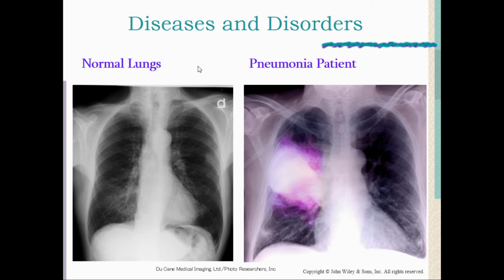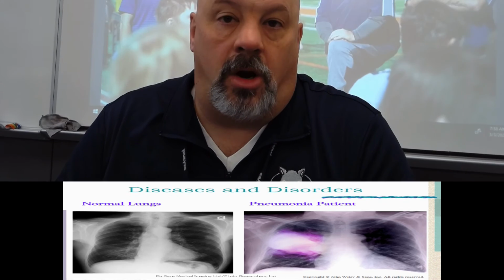So here's an X-ray showing normal lungs and an X-ray of a patient with pneumonia. And you can see the fluid buildup is extensive to the point where it will actually reflect an X-ray. And that is going to conclude all the lecture material for the respiratory system. All right, that's it. Congratulations, you made it. That is, as I said earlier, the last of the lecture material for the respiratory system.